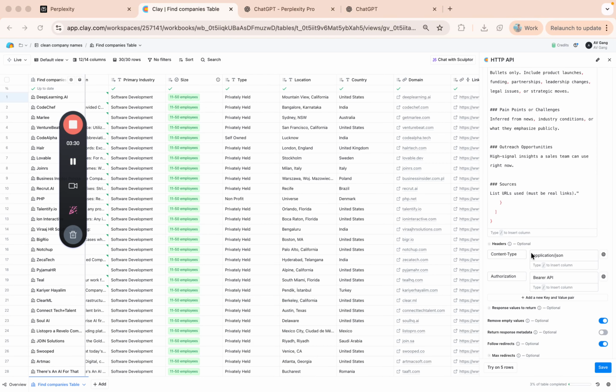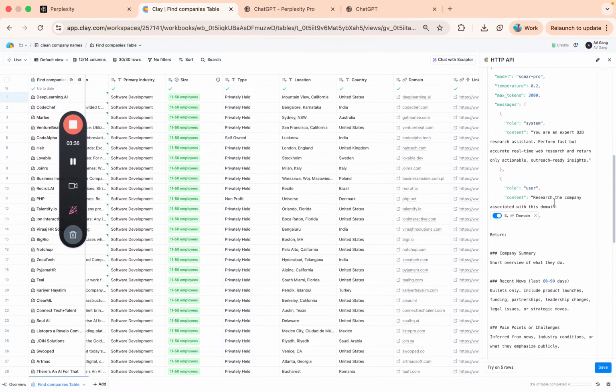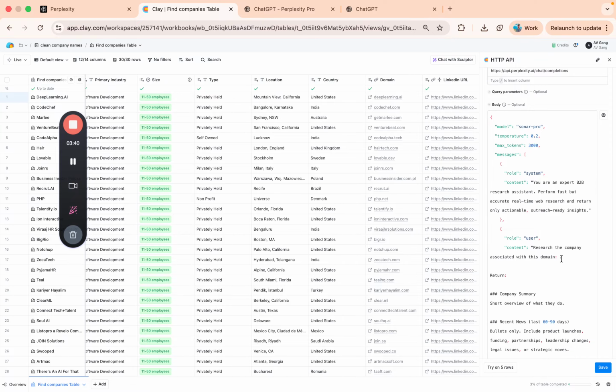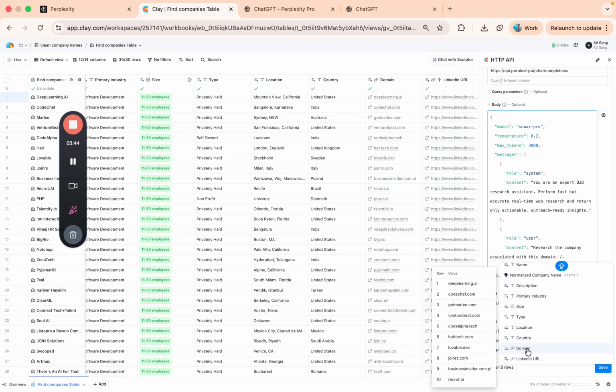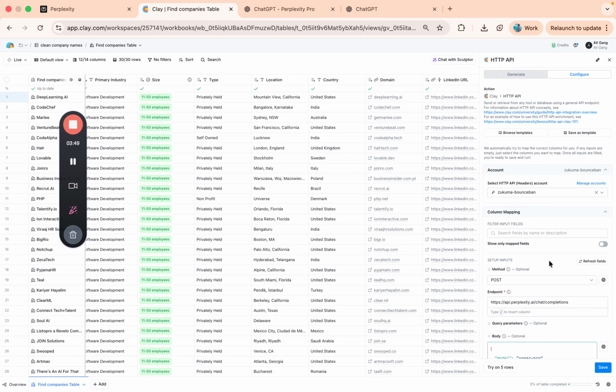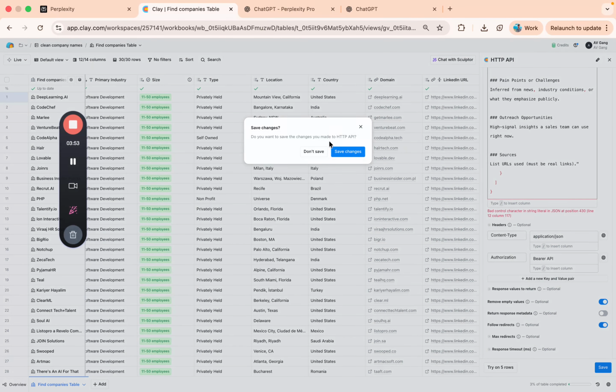So yeah, I just copied it over to here. So we had the headers, and then my API key would just be there. And then we have the complete body with the prompt. And all you need to do is insert your domain in the correct place wherever it tells you to. So you can just do / and then press domain. And then you should be able to run that, and you shouldn't run into any issues. And this is going to be very cost effective.